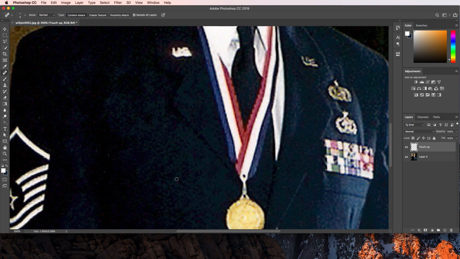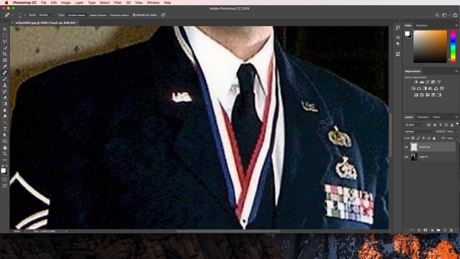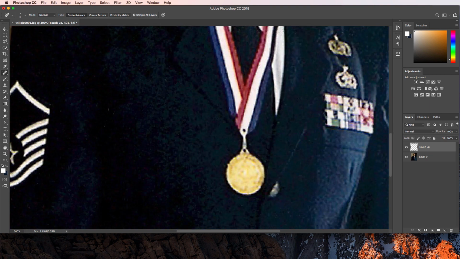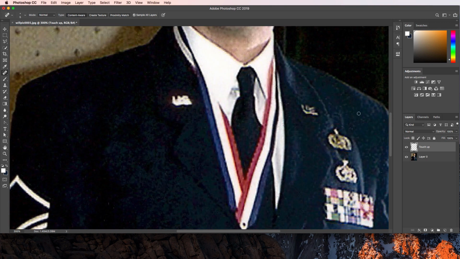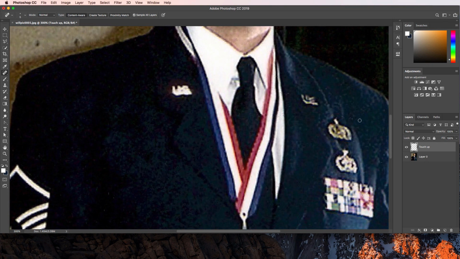Or they might have a patch of area that's kind of jacked up, maybe part of the uniform was messed up. Instead of spot brush fixing it, you can use the patch tool, highlight an area that you want to base it on, move it over, and it'll patch it in there.